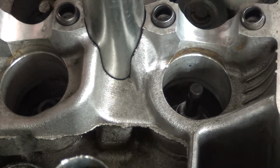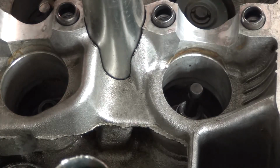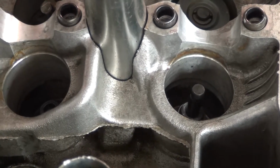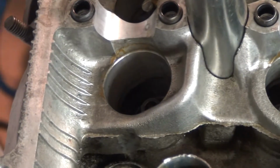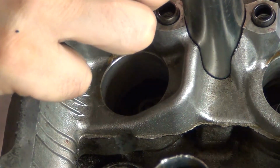That you can slide over this plate. But that's more than common sense. Here we go. The hardest part of all. Putting back in the spring.